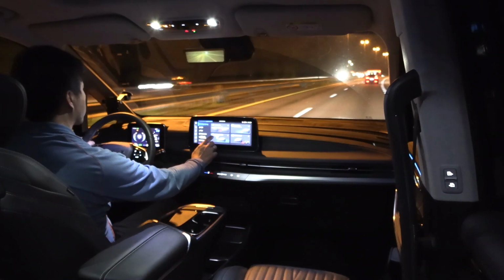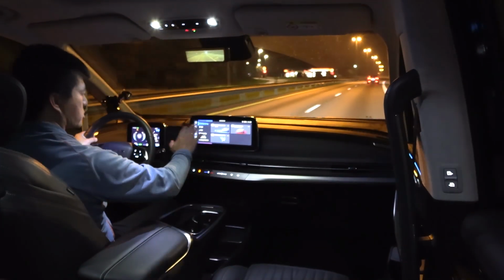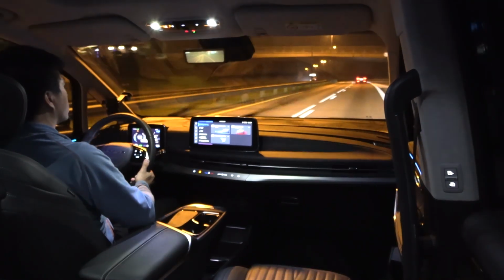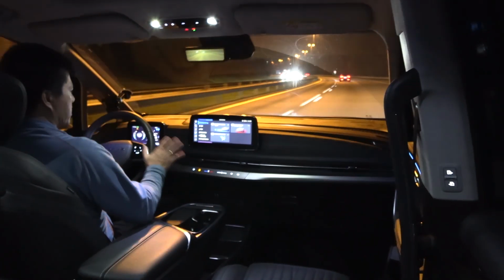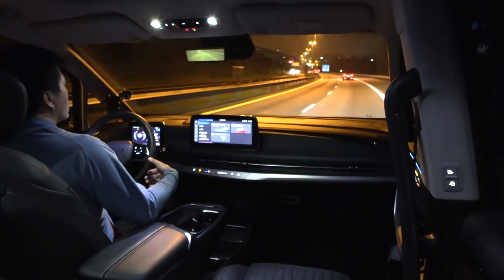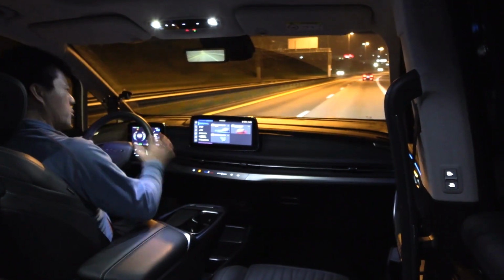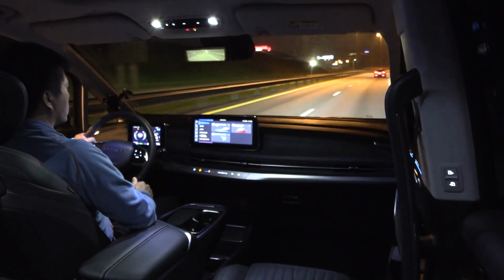So I just want to turn that off. That's what I tend to do before I start driving. I turn all this off and I turn off the monitor. There is a camera there monitoring me. So turn off all that stuff so it doesn't send any data to China. And now the car is actually fairly quiet, except for when you do this. I don't know what's up with Chinese people when they design cars, they might want that ding dong, but when you try to adapt that to European standards, I think in most cases Europeans don't want all that beep ding dong. So it would be great if you can turn off all that before you import it to Europe. All right.